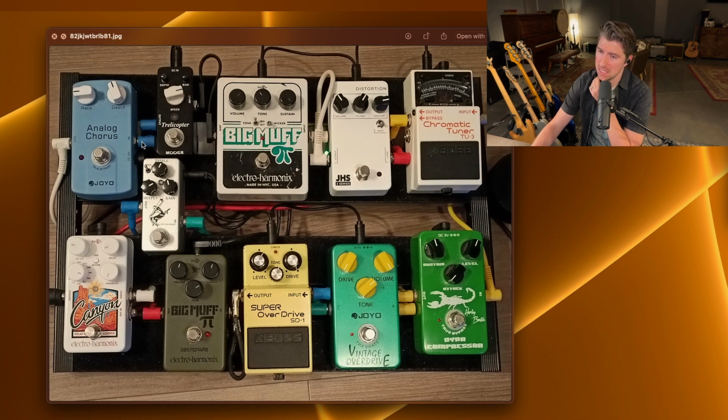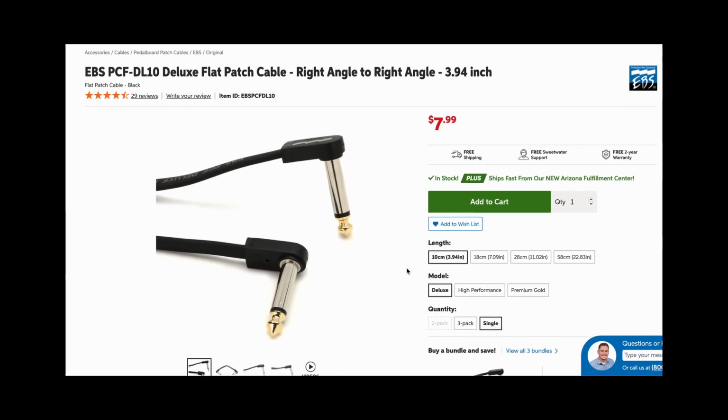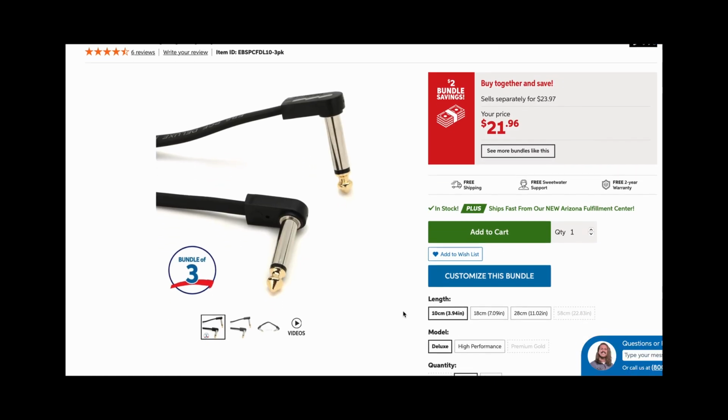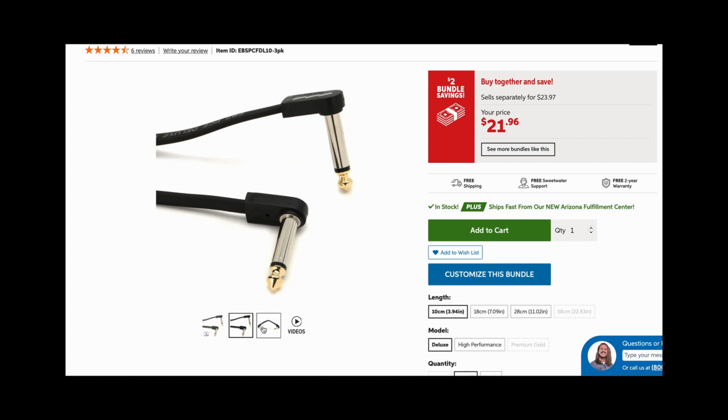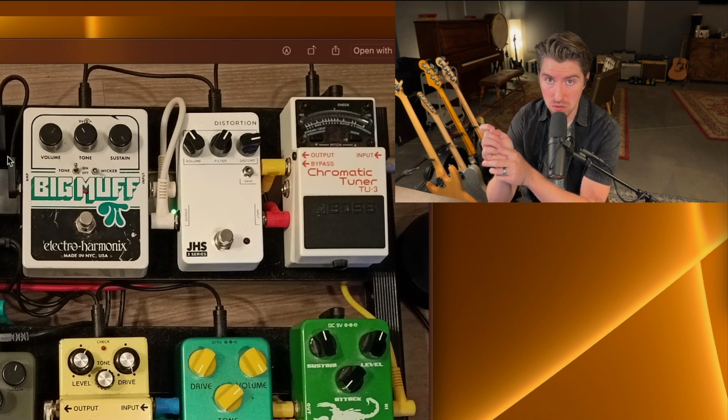You get them in like a 6-pack or 8-pack or something like that, all different colors. They're going to fail you at some point. The funny thing about this, you've got all of those nasty dealy-doos, and one pancake jack to squeeze those in there. And then this guy. These are actually my favorite. There's a couple different versions, but the flat cables that have the flat ends, I really like for pedal boards. Very compact, and they work very well. I've not run into issues with that type of cable. So I like that a lot.